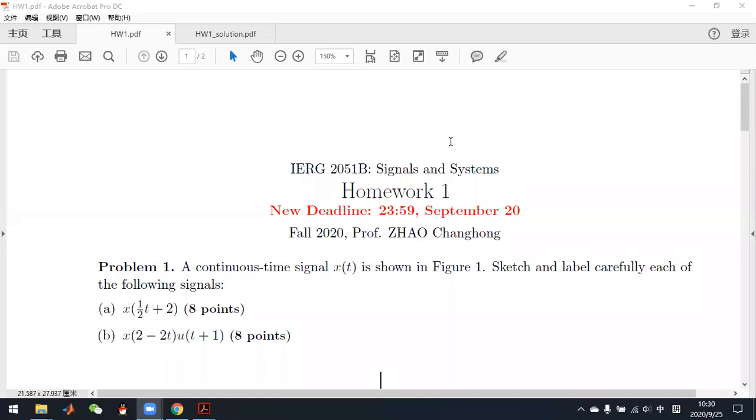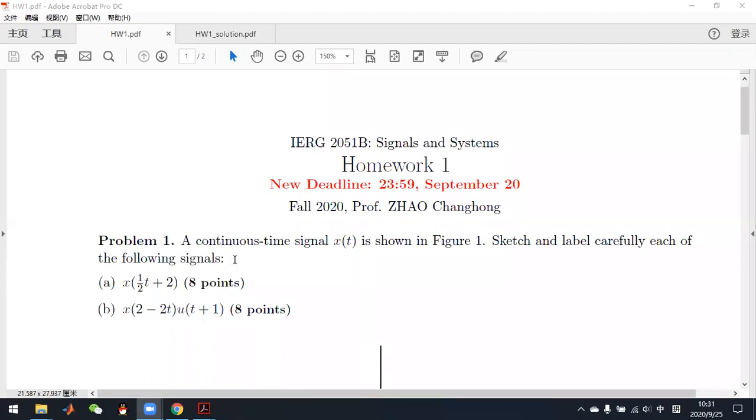The tutorial. Okay. I have graded the homework of about 10 students, and I found some of you made a lot of mistakes. So I want to give you some detailed explanations about these problems. Let's look at the problems in the homework.